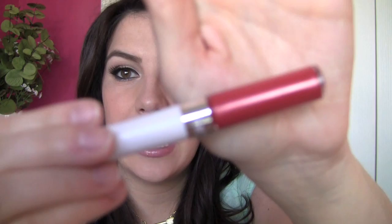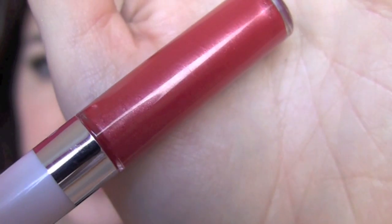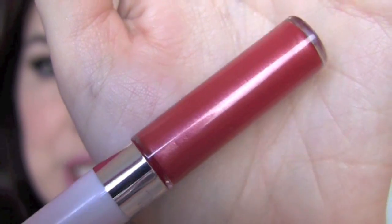One of these days, I think I'm just gonna see if I can stick it out a full 24 hours and wake up in the morning and see if it's still there, but yesterday I had to take it off at the end of the day. But I'm totally gonna be reviewing this stuff. The difference in the Illumina collection seems to be that this shade and the peach shade have a little bit of shimmer there. I won't say I see any glitter. I'm not sure if you can tell what I'm talking about there on this close-up, but just a little bit of sheen in that product.